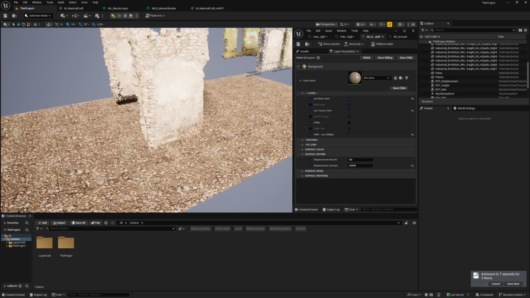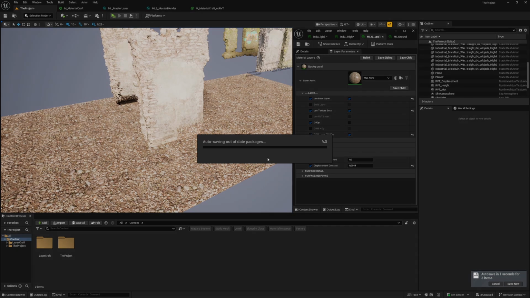Hello everyone, I would like to show you my discovery about Runtime Virtual Texture in Unreal 5.6. I've been working on this and I was having a problem. It was the same setup and it was working in Unreal 4.27 or 4.28, but somehow I stumbled on a problem with this and have been trying to solve it. I think I fixed it, and I discovered something that I think will be useful for you. So after the saving, I would like to show you my discovery.